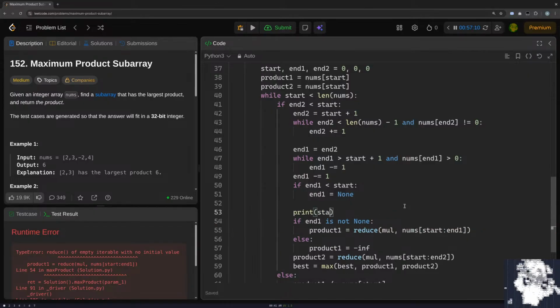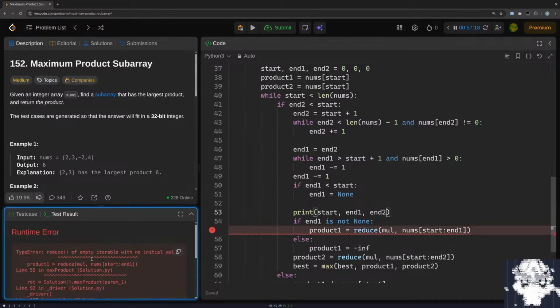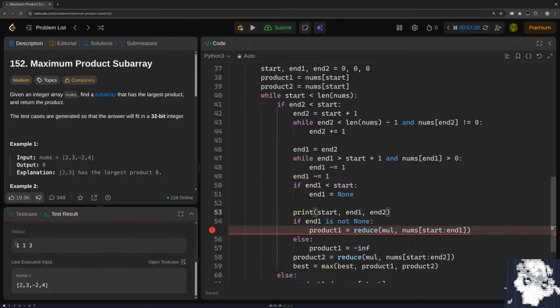Okay, print start, end 1, end 2. 1, 1, 3. So start and end 1 are the same.